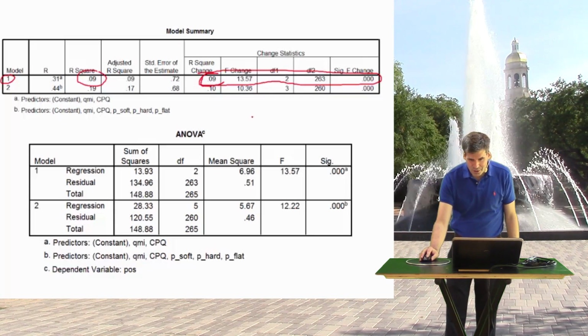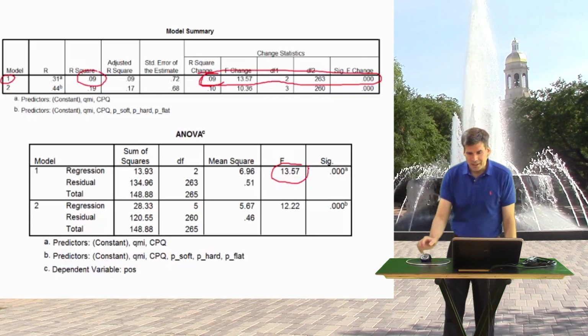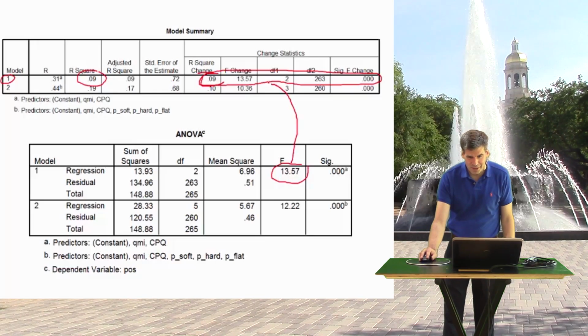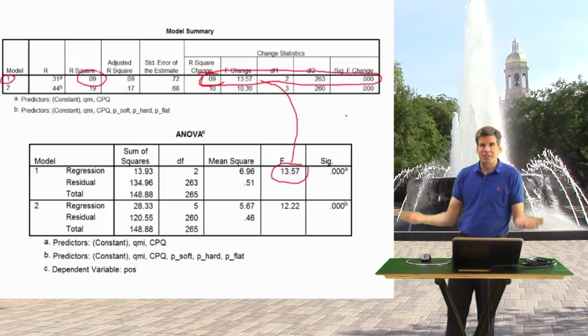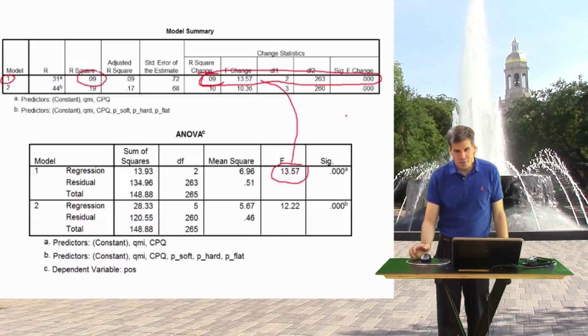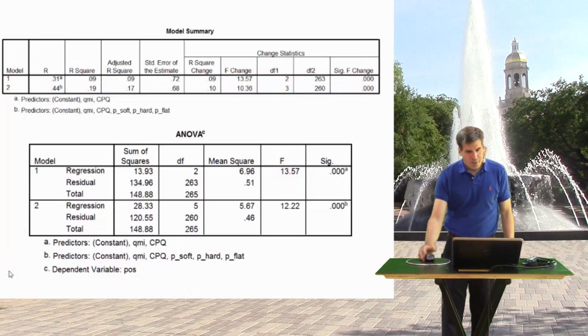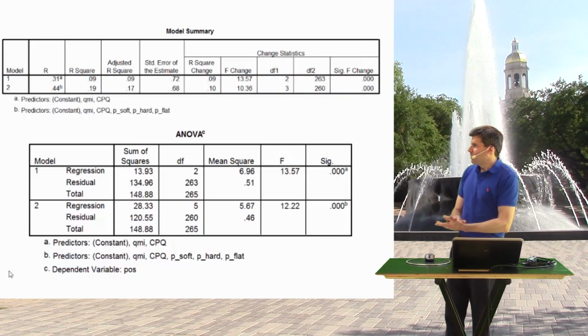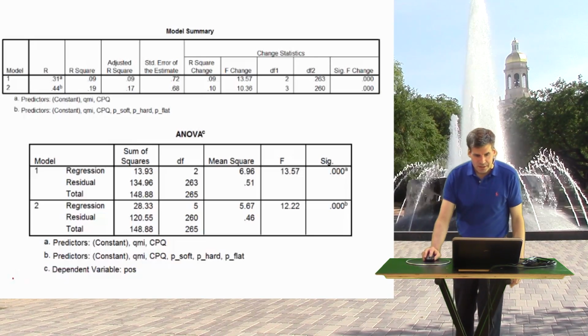Over here, we got an F value, 13.57. How much bigger than 0 is that? Well, 13.57. So that first row where it says change statistics is just redundant with the information for Model 1. I don't know why they put that in the analysis, but they did. It's just redundant with other stuff, so we can just ignore that. The key thing we really want to know is the change statistics for Model 2.